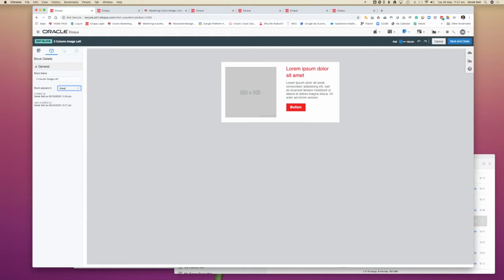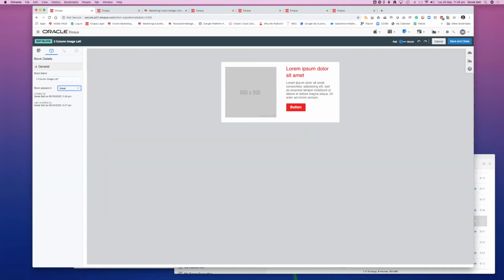Colette asks, will the forward function improve with blocks? When recipients forward our emails onto, say, a student, the template distorts terribly. An Outlook problem possibly, but wondering how we might improve. That one's a bit of a challenge, Colette. I'm not sure if blocks will have any impact on that necessarily. It really does depend on email clients, has been my experience. And by that I mean, is it Gmail, Outlook, Apple Mail, et cetera. So I'm not sure that blocks will necessarily have any direct impact on potentially improving that.